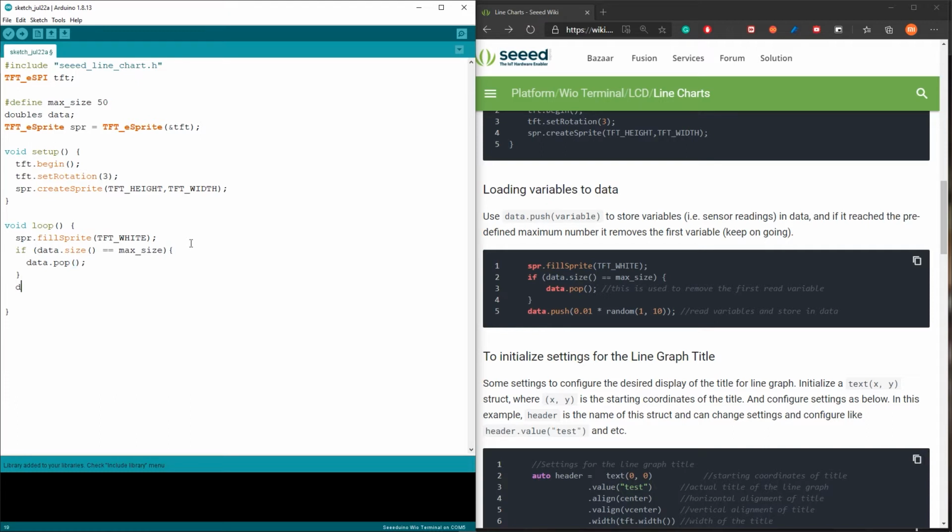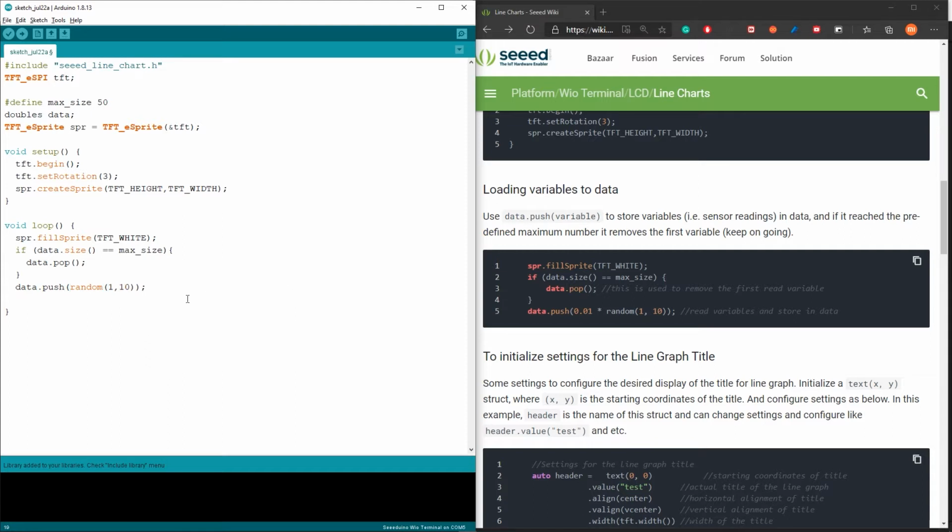After that, we will use data.push to store the variables in data. For now we will use the random function to generate random numbers. So random(1, 10).